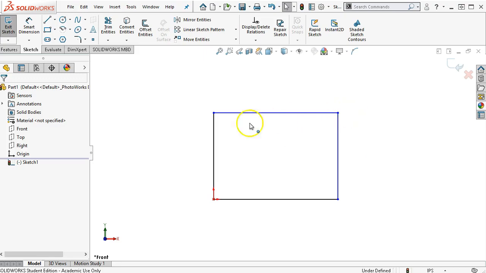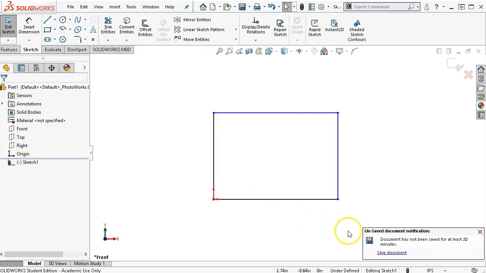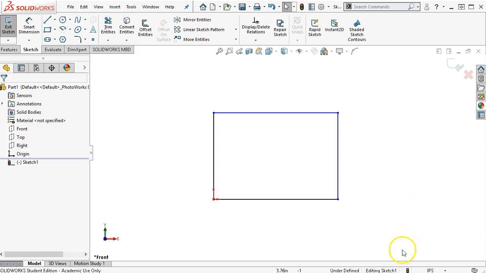If it does kick you out of the sketch, you'll come back over, you'll right click on sketch, and in the upper left you will pick on edit sketch. My warning came up, said I hadn't saved for 20 minutes, so I do need to save. But now I'm in inch, pounds, and seconds.